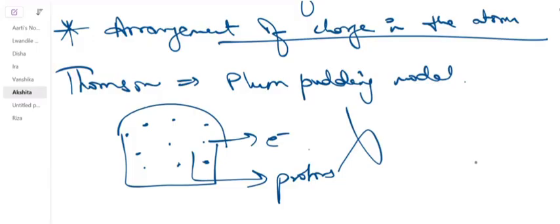So he was not able to explain the result of Rutherford's gold foil experiment. He also failed in describing the nucleus and the atomic structure of the atom. Done. You want to ask anything? You want to write it? Wait, let me give you. But you will make it very fast, okay?